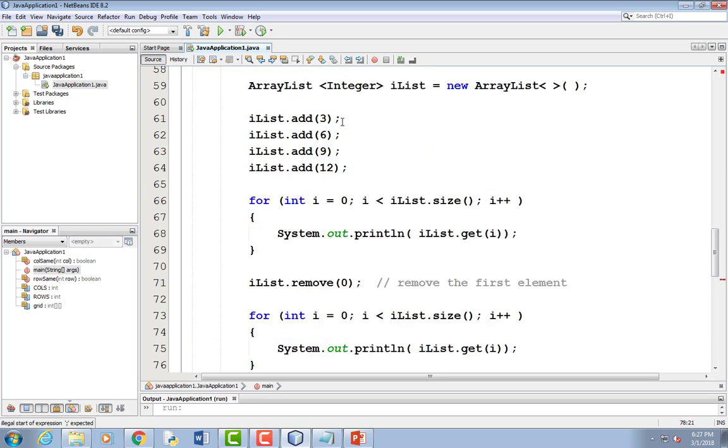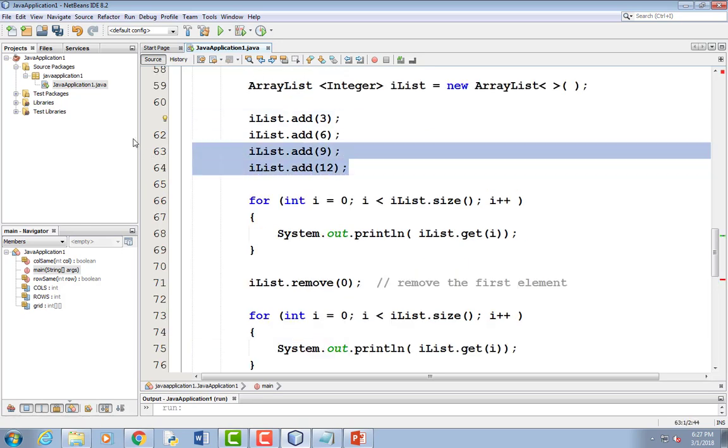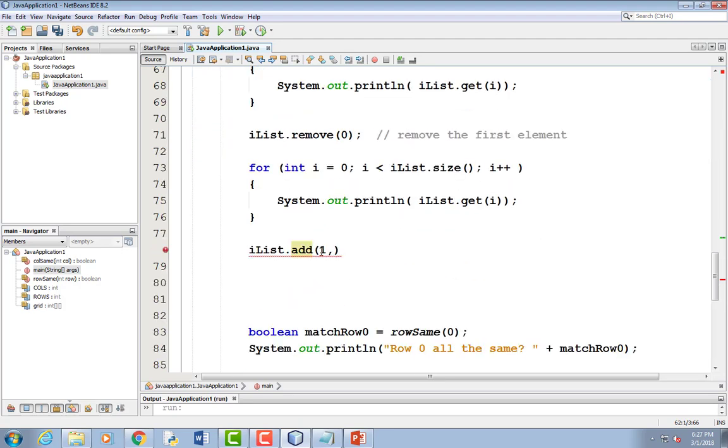Since we've removed 3, the array list is now 6, 9, 12, and then if I add a new one that I specify as being 1, then it'll be 3, whatever that value is, 9, and 12. So I'm going to insert a 20 into the array list at that point. Notice that even though it's an array list of wrapper types, due to the magic of what's known as boxing, it goes ahead and converts that int into an uppercase I Integer.